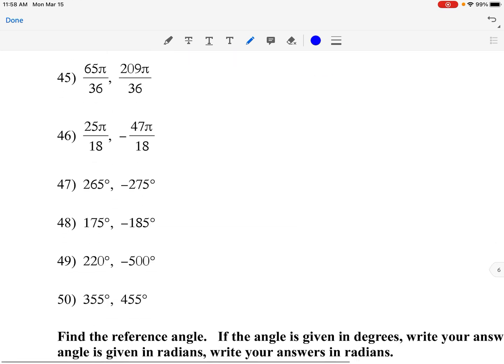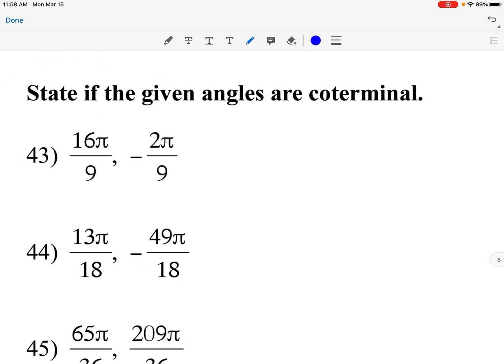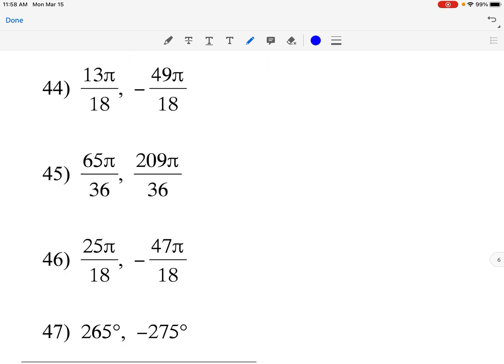And then this last one is just asking, are these angles coterminal? So you take 16 pi over 9, and if I add and subtract 2 pi, in this case, if I subtract 2 pi once or twice or 3 times, however many times, will I get negative 2/9? Let's try that, 16/9. And again, when you're plugging this in your calculator, don't worry about the pi. Just do 16/9 minus 2, and that got me negative 2/9. So when I minused 2 pi, it got me this number. So this time my answer is yes.